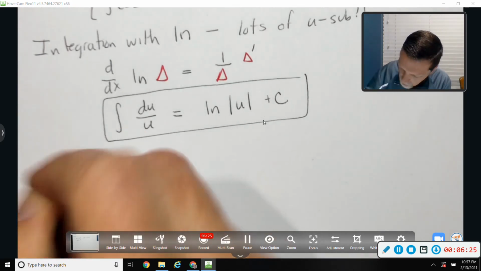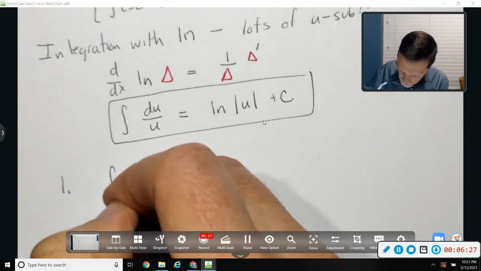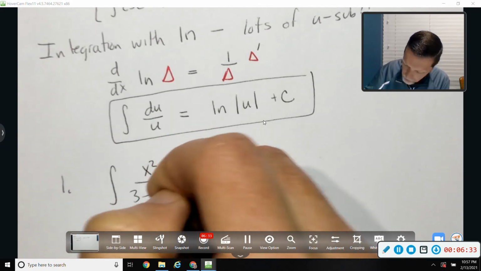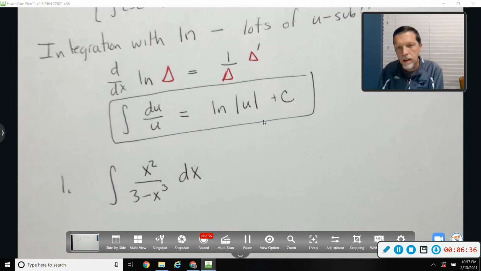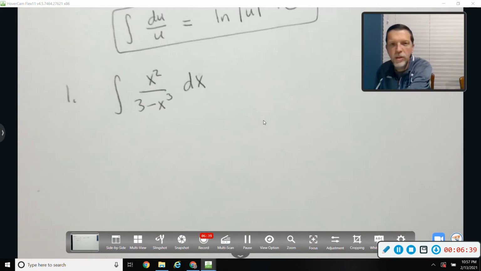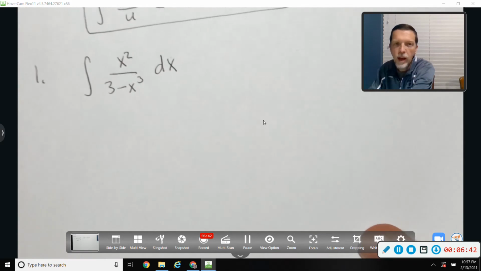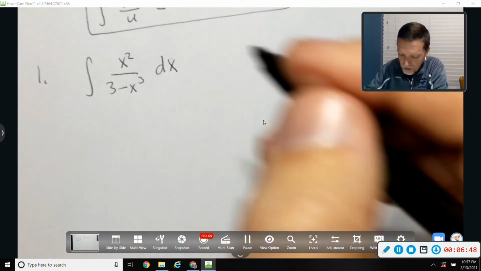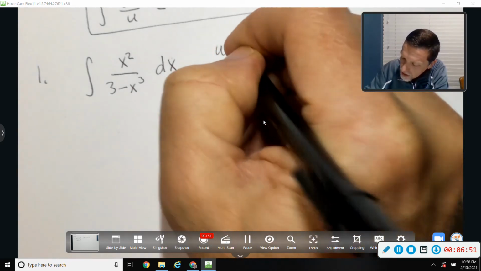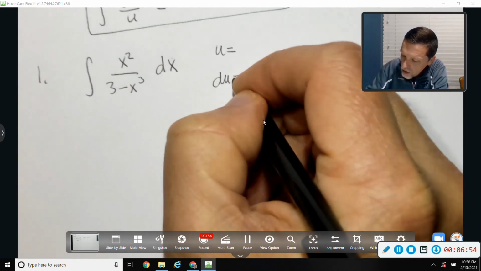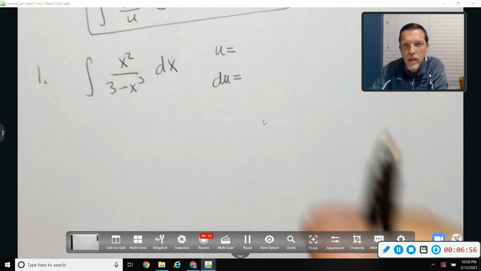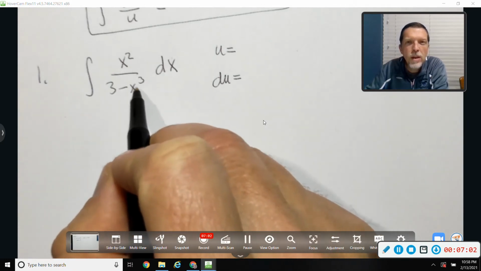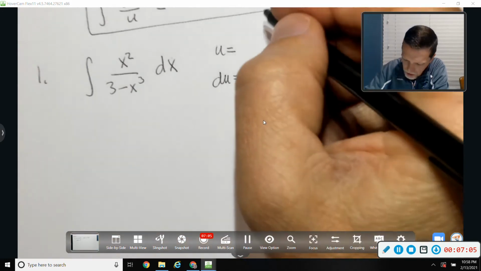All right, let's do some examples. The integral of x squared over 3 minus x cubed dx. Well, again, u substitution, u substitution, u substitution. Some of you did great on that section of the test. Others of you, well, we'll keep doing it, so you've got to figure it out sooner or later. We want to pick u so that du shows up, or something close to du shows up. So if I pick u to be the bottom with an x cubed, then du would be the top with the x squared, or something close to an x squared.